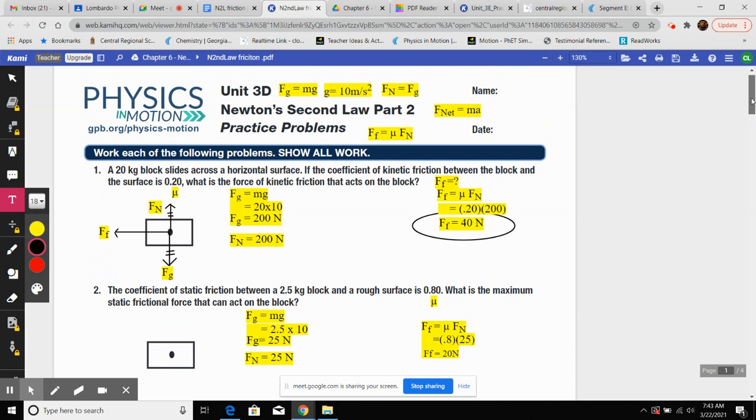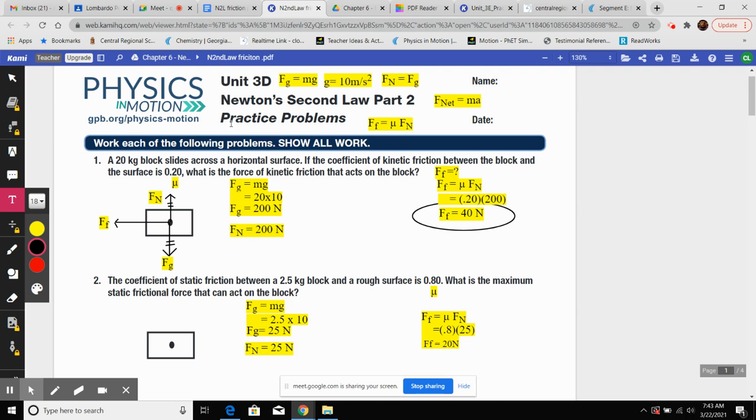Okay, guys, continuing on with Friday's assignment that I posted towards the end of class, Newton's second law, part 2, practice problems. We're going to need to know a couple different things here. If an object is on a flat surface, once you know what its weight, F sub g, is, which is mass times gravity, we're using 10 for gravity, the normal force is going to be the same value. So that's why I have F normal equal to weight. F net is going to give us an object's mass times acceleration.